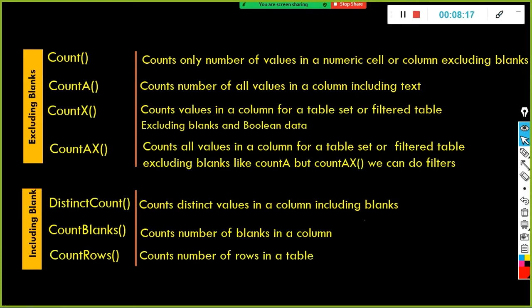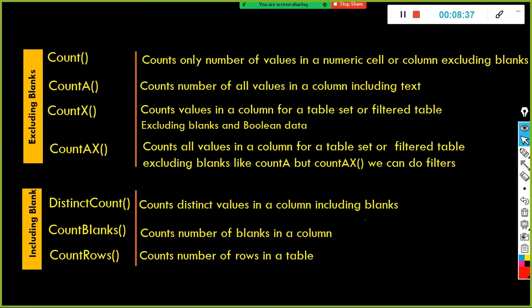For example, I have a column by the name of region. In the region column, I have south, north, east, west. How many values are there in the region column? If I do count, let's say 8 regions are there, the count will return 8.